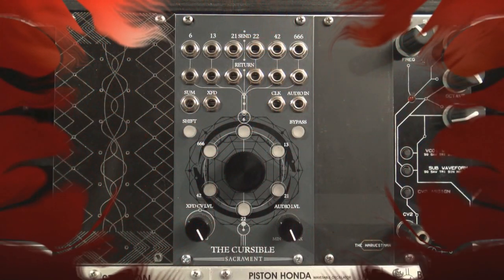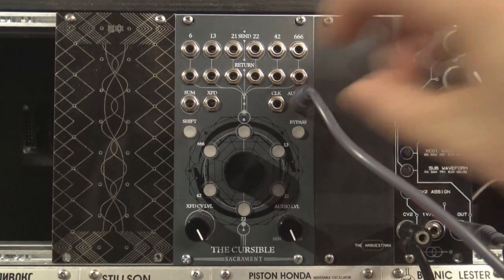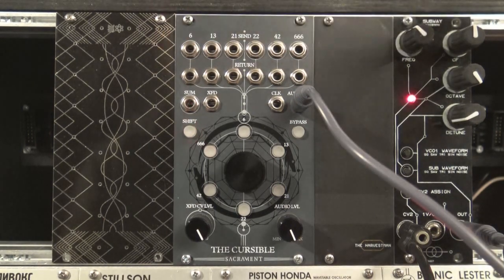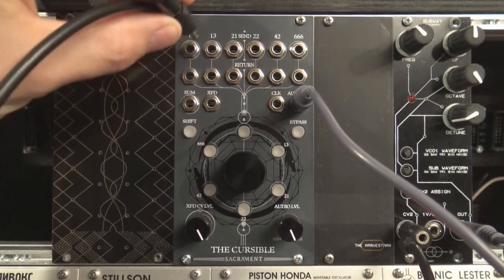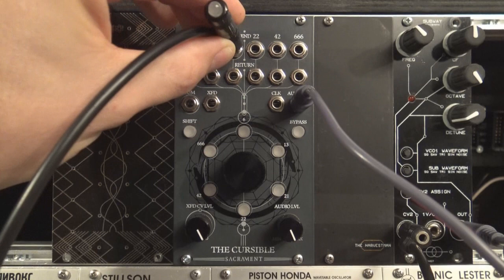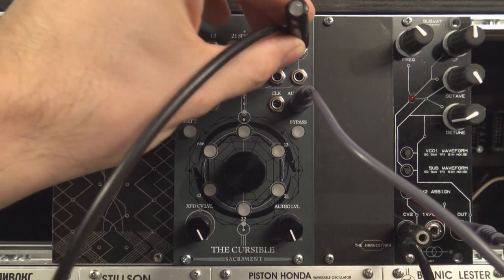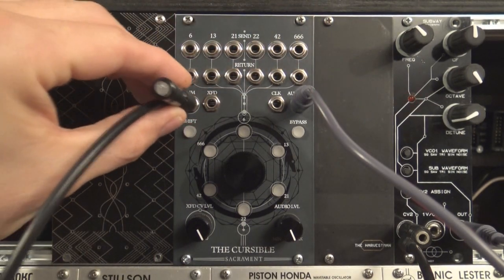So let's start by feeding the Cursible with some audio signal. I'm using the Subway from KV Synth through the Bionic Lester. The signal from the main input will go through each send output. The signals from the return inputs and the main signal when the bypass is activated will go through the sum output.